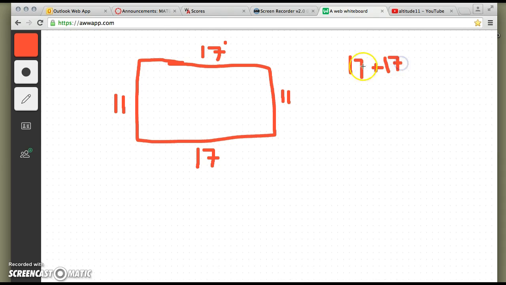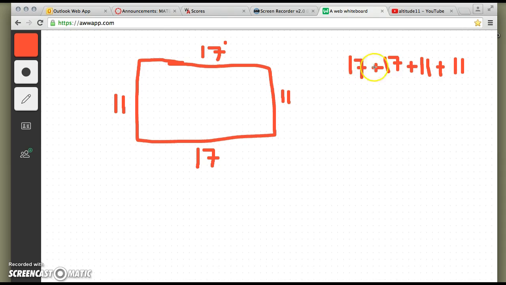And I kind of forgot. Usually when I write my 7s, you'll see me write them as follows, just so they don't get mistaken for anything else. And then we still have 2 other walls as well, right? The 2 shorter walls. We have 11 feet here and also 11 feet here. So we're going to have to add up 11 plus 11.